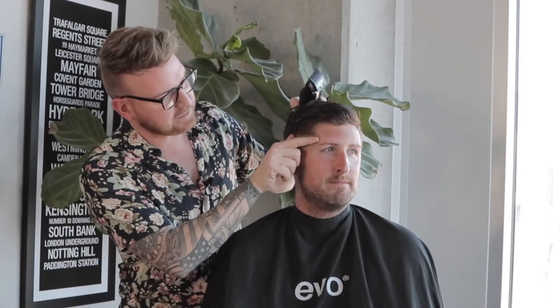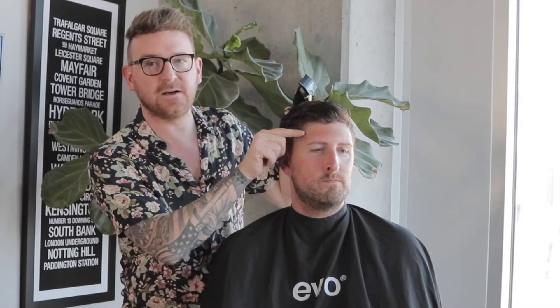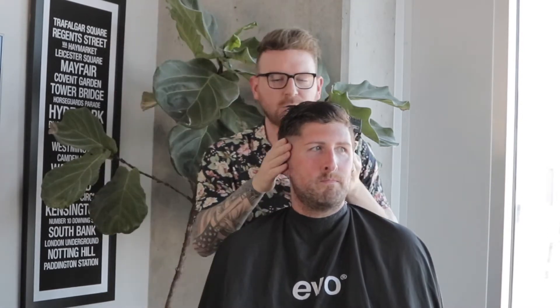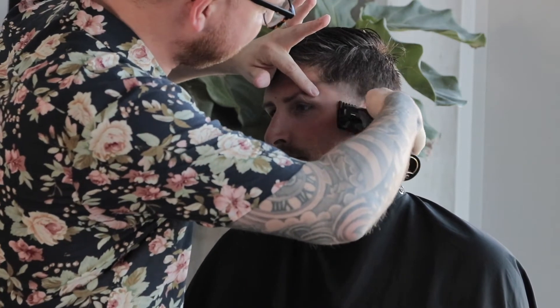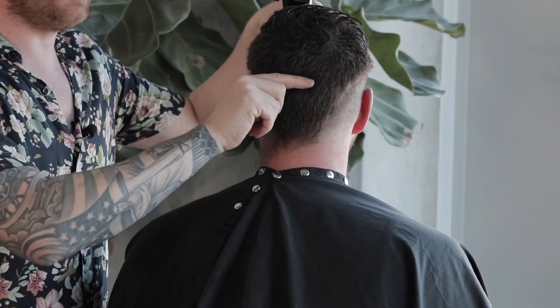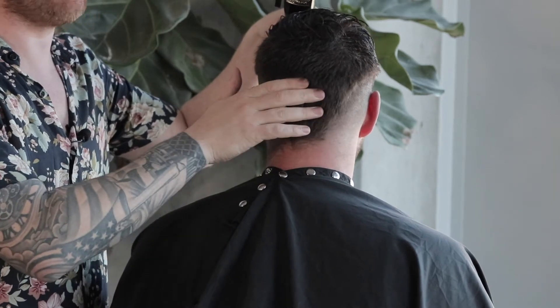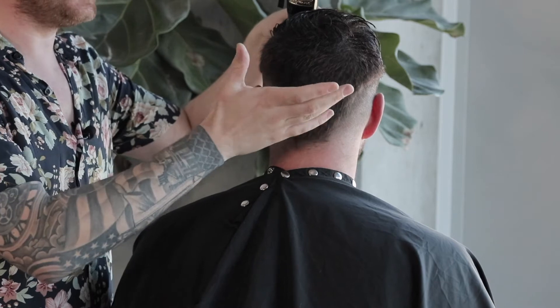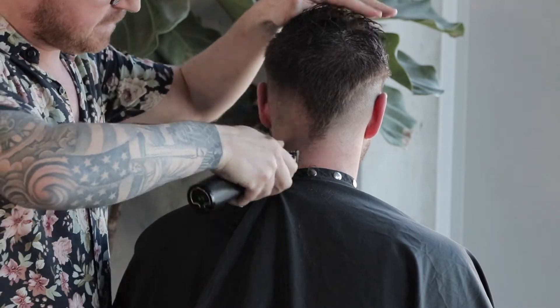Then we're going to do it on the other side. To make sure that everything's even from side to side, what I like to do is find this little mark right here in the temple — it's where that kind of shoots out and comes all the way back. That's where hairlines usually are — find a distinct mark on their side and use that as a guideline. Make sure you do not shave off his eyebrow. When you're fading this part, I like to go just above it — it's a lot easier to fade above that bone. For home haircuts, just go slightly above it and take it all out.